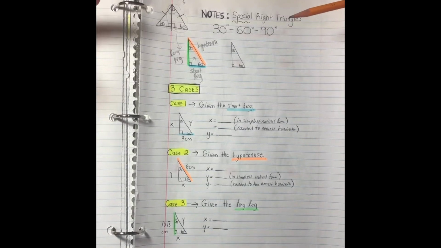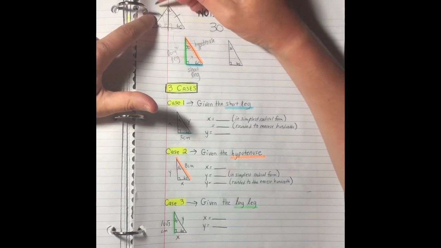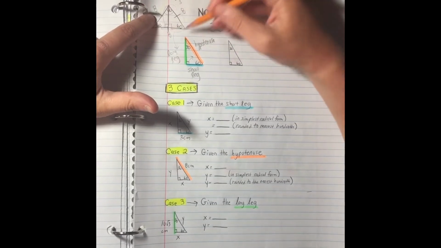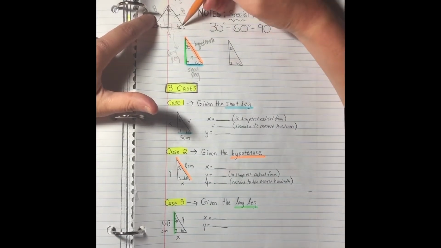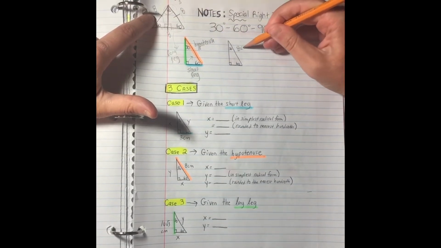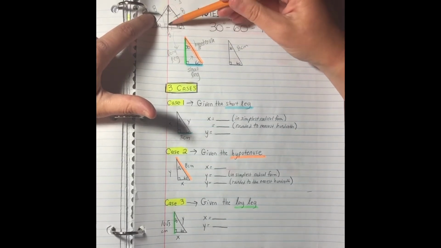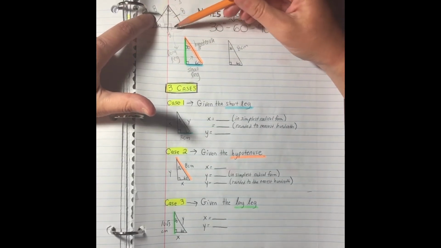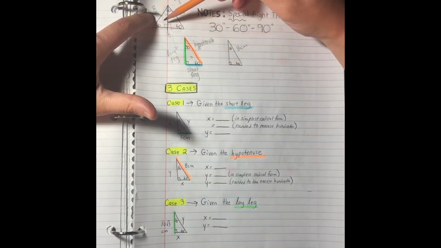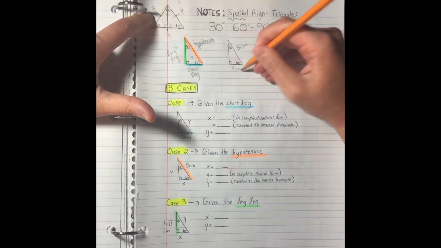I'm going to hold off on deriving where the special relationships come from just to save us some time. But what you can think of is that back to this equilateral triangle, let's say I knew all these sides here were 8, right? 8, 8, and 8. And I took those measurements and put them on my triangle. So I know this hypotenuse here, highlighted in orange, let's say this was 8 centimeters, right? And then when I drew in that perpendicular bisector, like I said, it bisected that side into two smaller equal parts. So if that entire length was 8, that means it got cut into 4 and 4, right? So I'm just going to put 4 centimeters here.